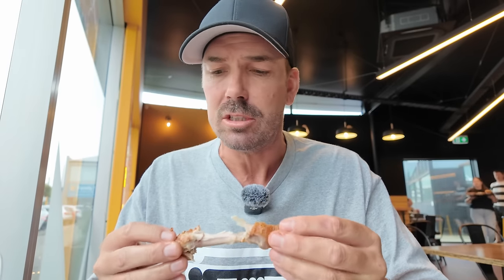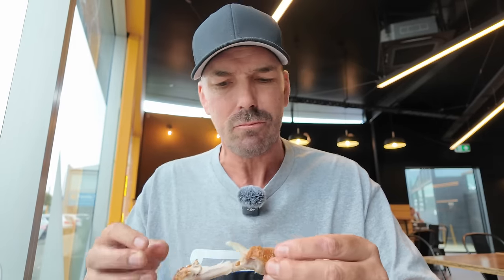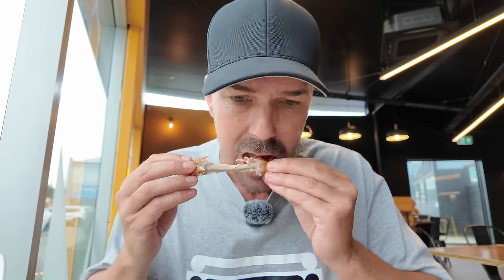I have to kind of slow myself down — I just want to shove it in my face. There is a definite sweetness on the coating which just goes so well with the savoury element as well. And then you add that chipotle mayo, just cut through with a little bit, tiny bit of heat, but not too much. And I'm a wimp so you're not in any danger of blowing your face off.